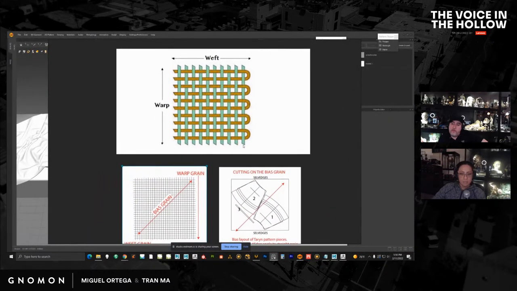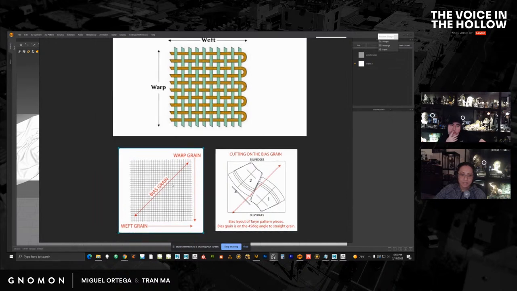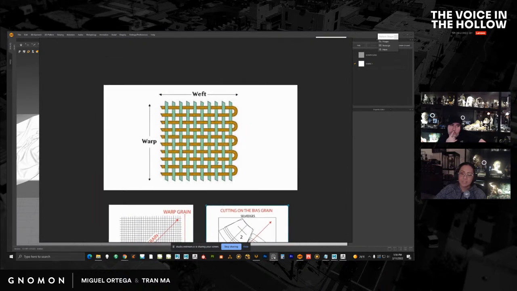Okay. So weft and warp, if you ask anybody in CG who hasn't touched Marvelous, they're like, I don't know. But if you ask someone who works with clothing in real life, they will know this because seamstresses have to understand all this stuff. So here, weft is basically your horizontal direction of your thread, and warp is basically vertical. And the way I remember this is weft is like left, right? So then if it's left, it must be horizontal. It's definitely not vertical. And that's how I remember it. And there are some other things like that, that we don't have time to get into.